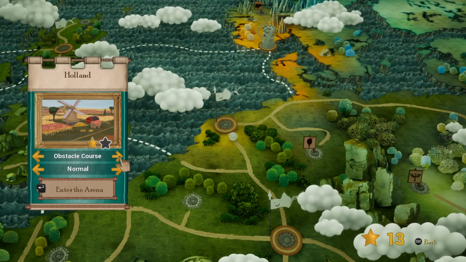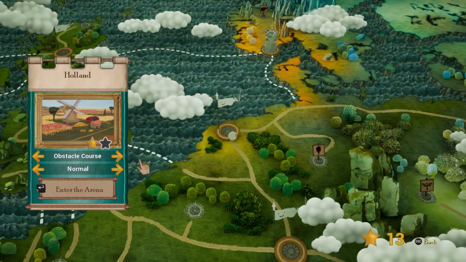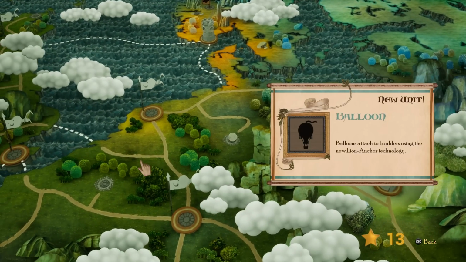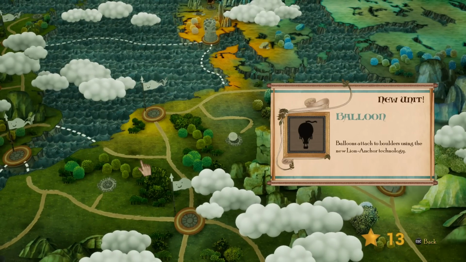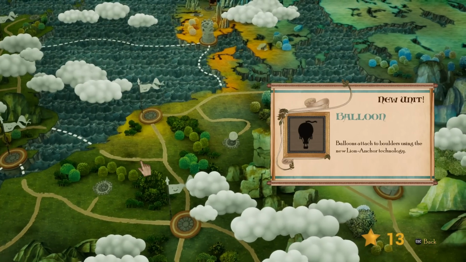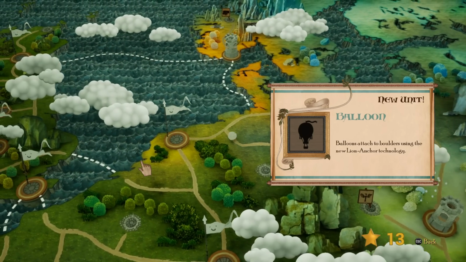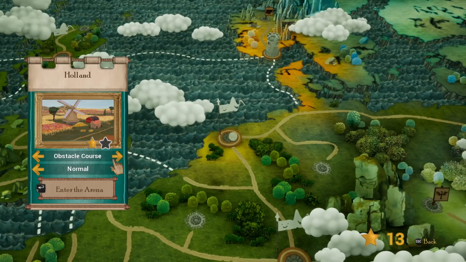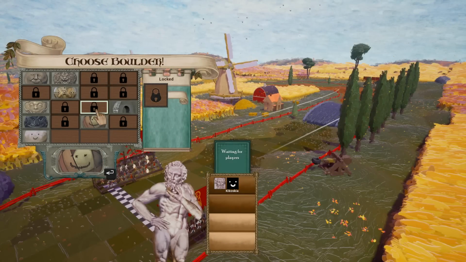Okay, let's go to the obstacle course. After, of course, we get this thing, which is the balloon. Balloon attaches to boulders using the new Lion Anchor technology. Oh, we saw that in the Garden of Eden level. So let's go to the obstacle course, and we'll give the ring boulder a try! I'm very curious about this.